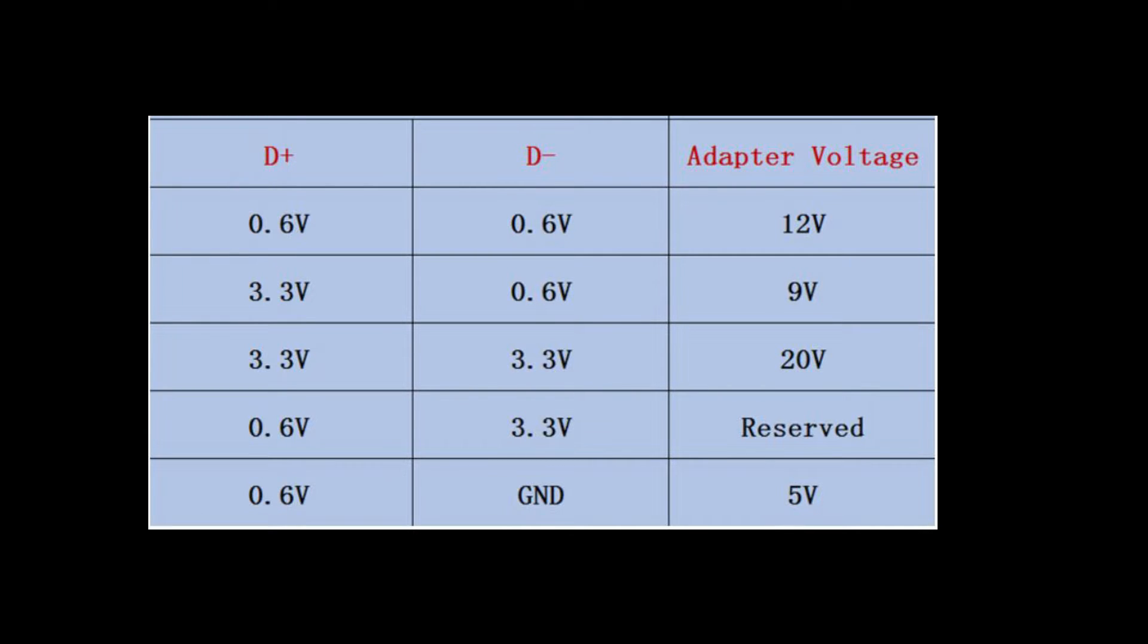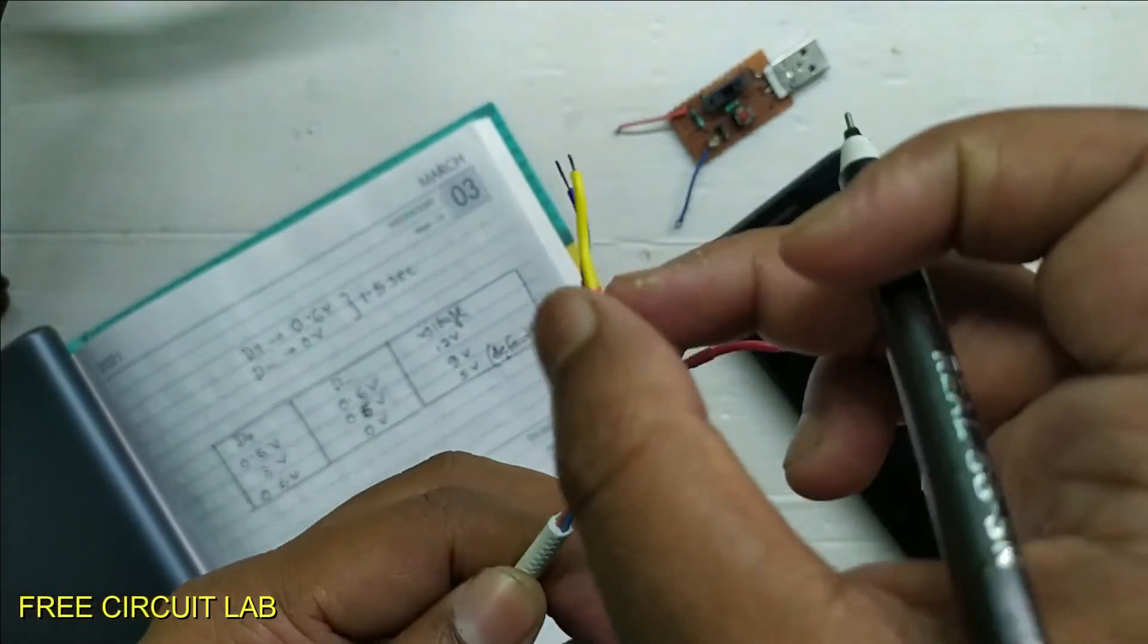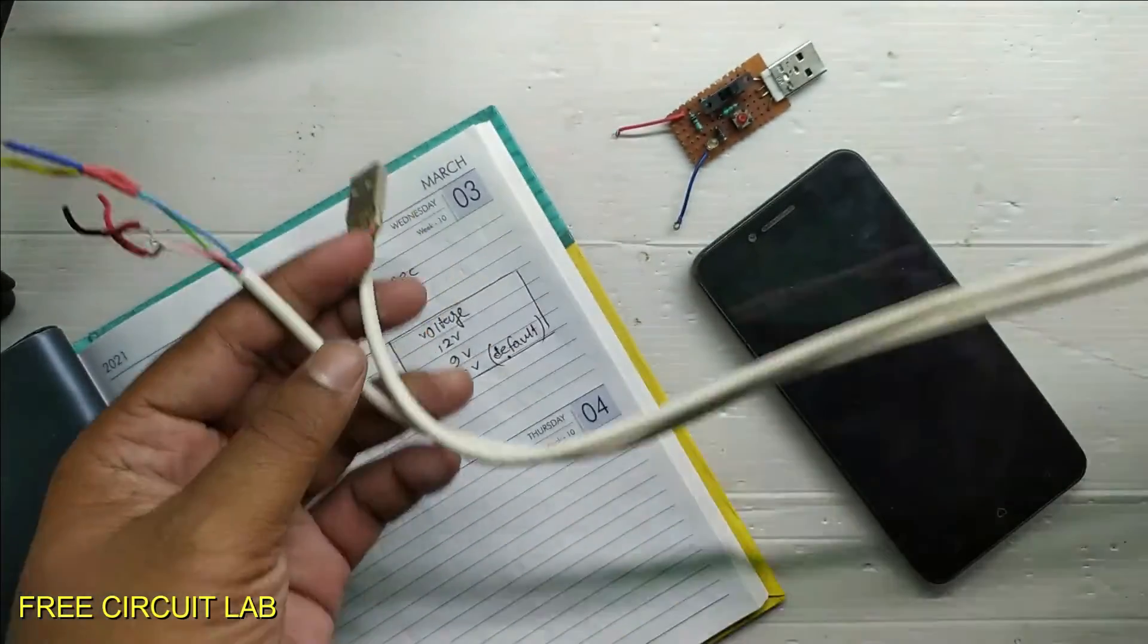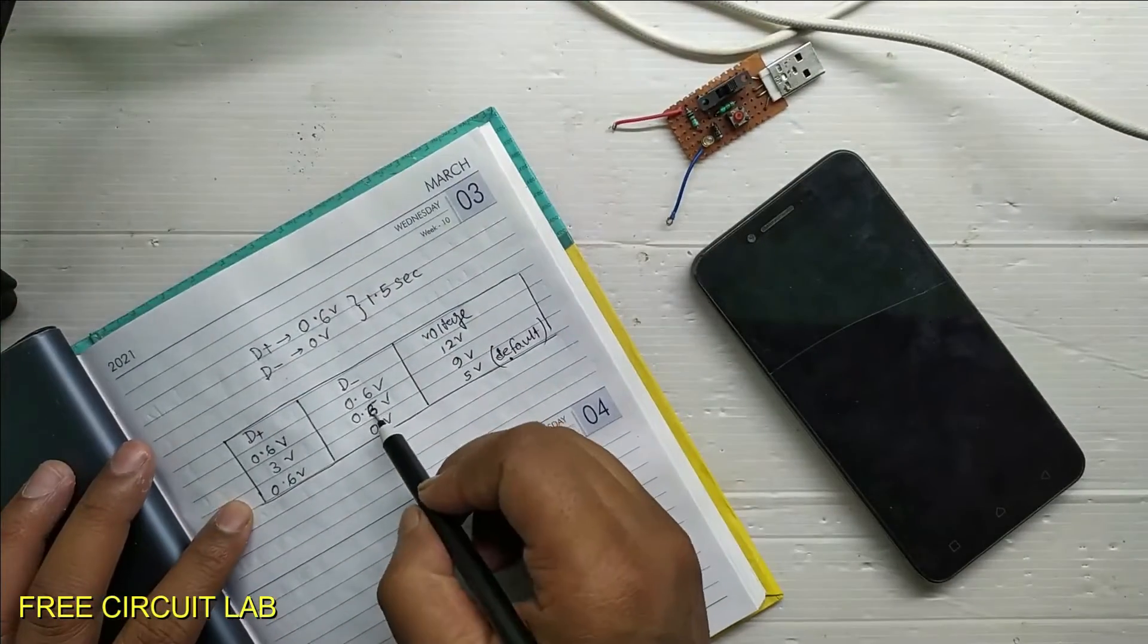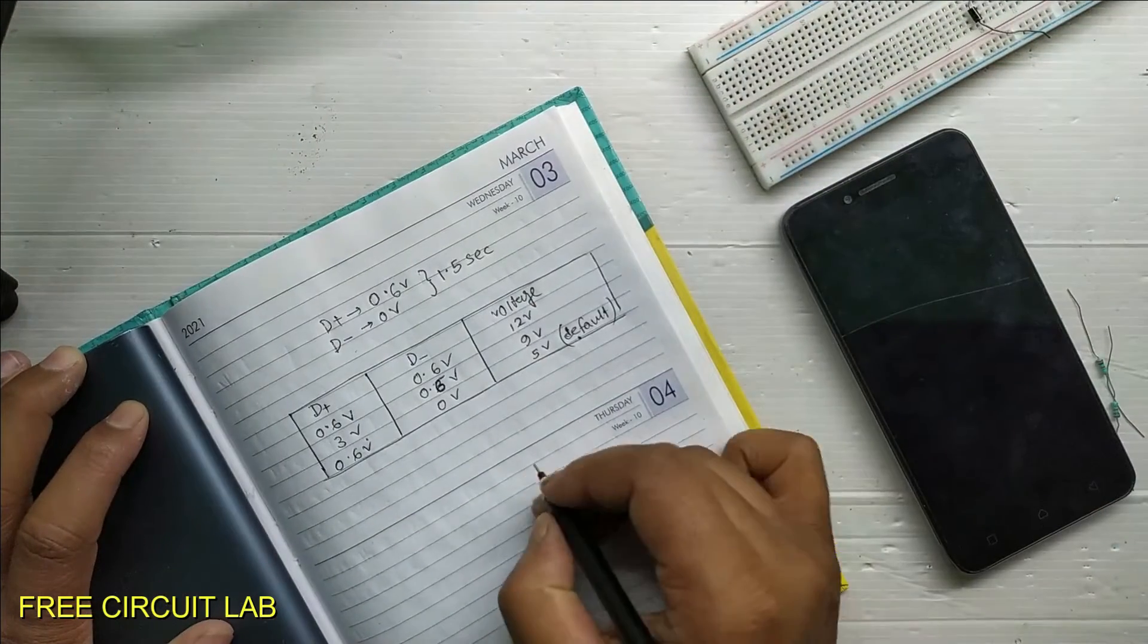So we will make them somehow from the VCC voltage. In this cable the red is plus VCC, the black is ground, yellow is data plus and blue is data minus. Let's make a plan to get stable 3.3V and 0.6V from the VCC line. They should not change when the VCC switches to different levels.